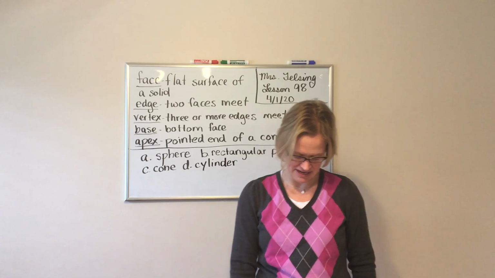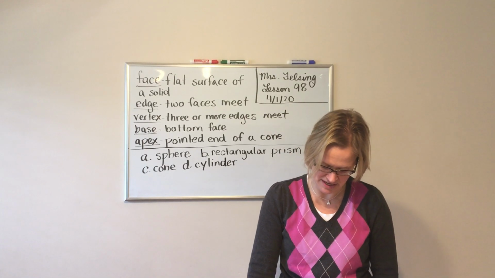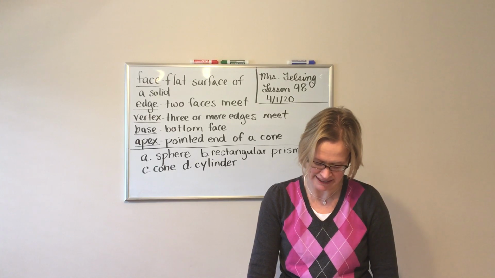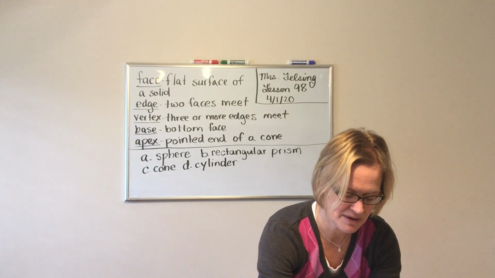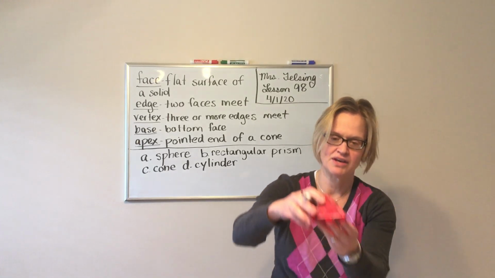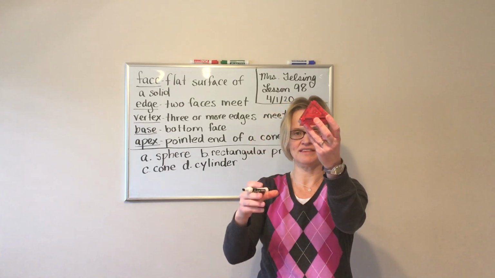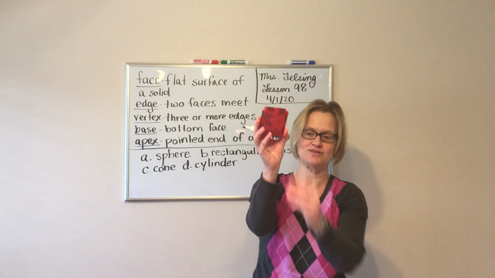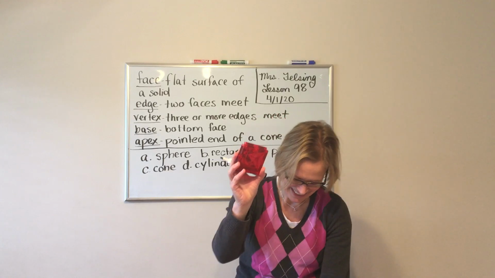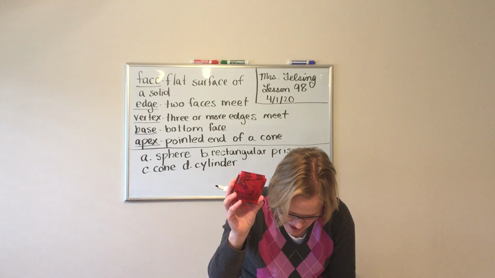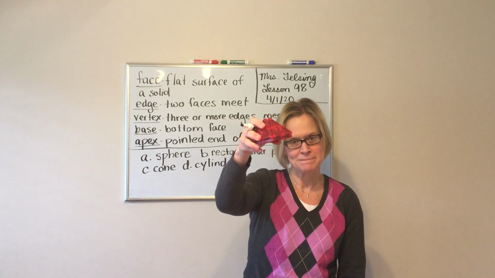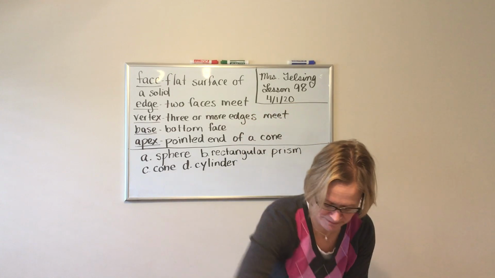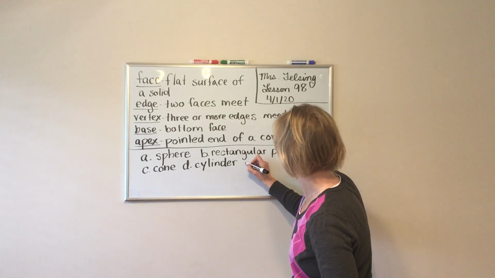All right, so letter E. The figure at the right is the same shape as several Egyptian landmarks. What is the shape? Hopefully this will not fall apart. All right. It looks like this. It has the square base. And if we take a look on page 619, that looks like our pyramid. So for E, pyramid.